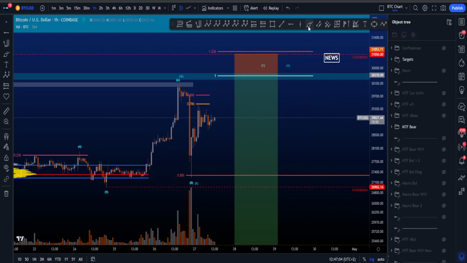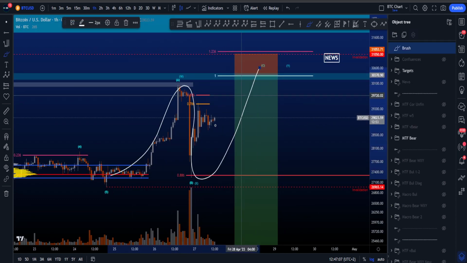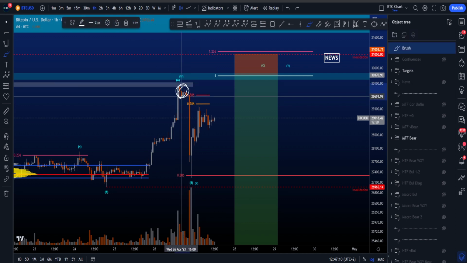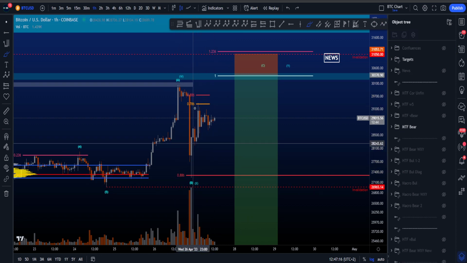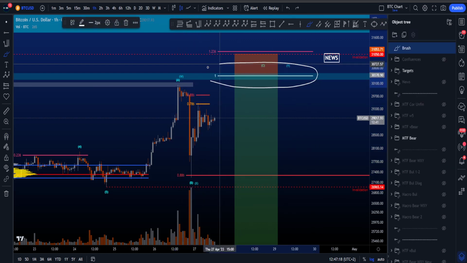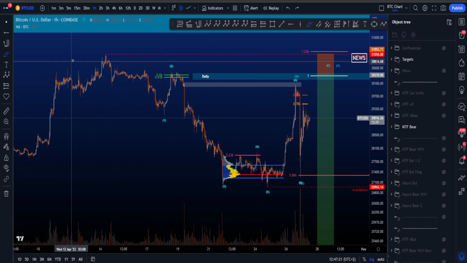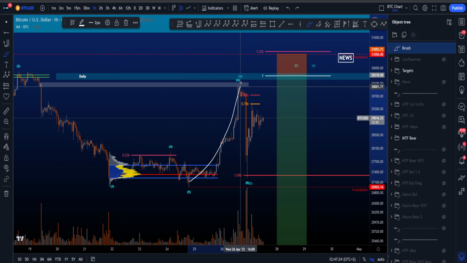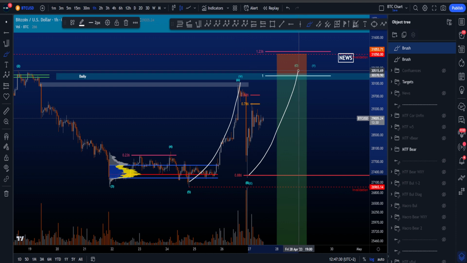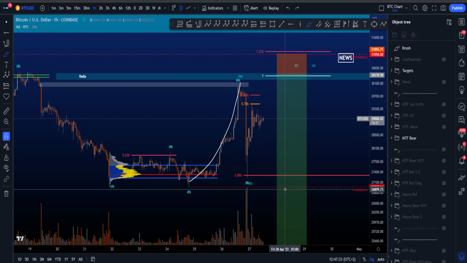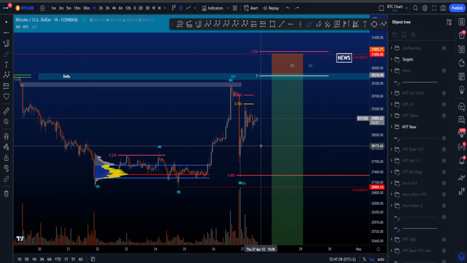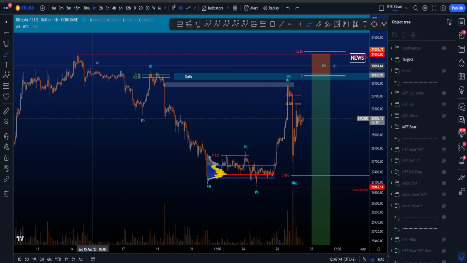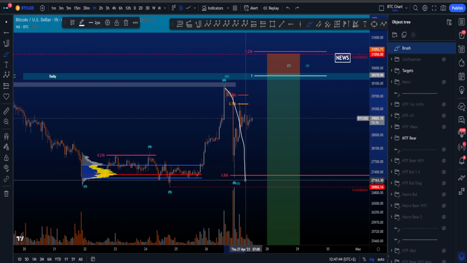As mentioned, if this has to be a 3-wave structure, basically 2 videos ago, I said, hey, when price was ranging over here, if this wants to be an A, B, C, this wave B or wave X has to retrace really deep in order for the 1-to-1 fib, trend-based fib extension, to be below the high over here. Because this structure over here, either a wave A or a wave W, has a 1-to-1 relationship with a wave C or a wave Y in a corrective structure, meaning that this one went so high, it retraced so much of this move to the downside, that in order for this 1-to-1 to be below the high over here, wave B has to retrace really deep.